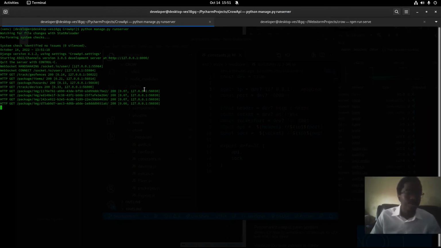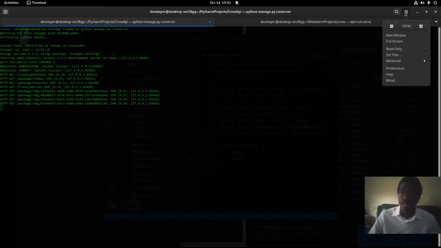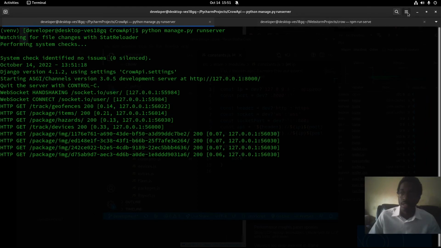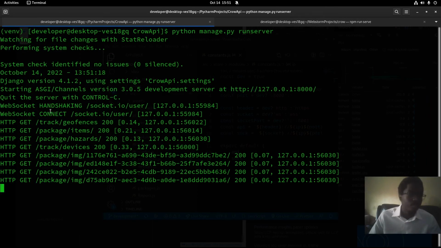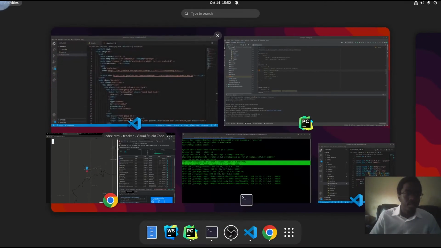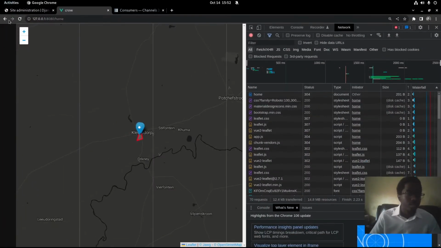So now if you can focus your eyes on this little section right here: WebSocket handshaking, socket.io/user. You focus on that. Let me see if I can log out.